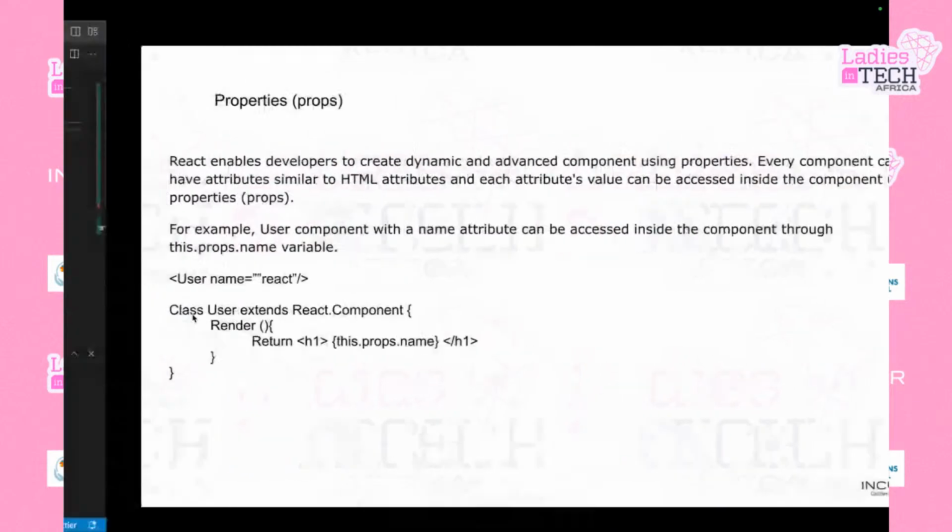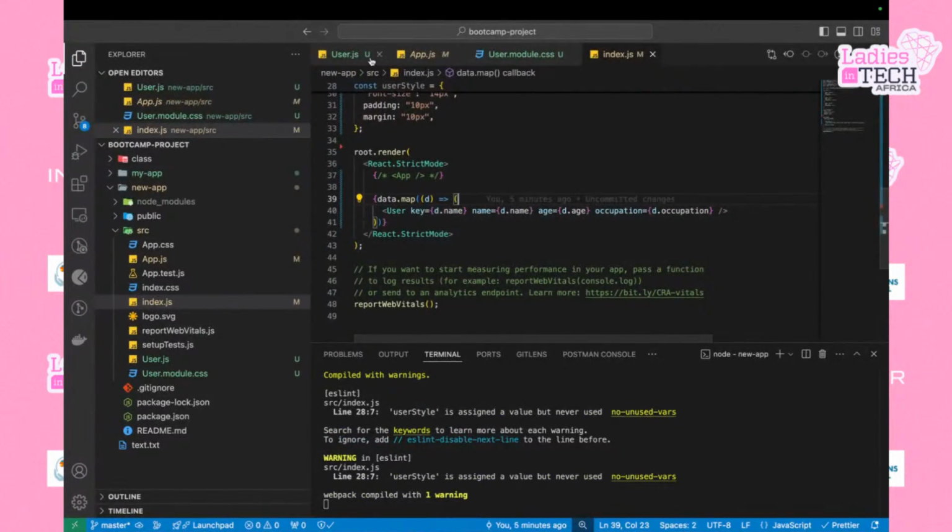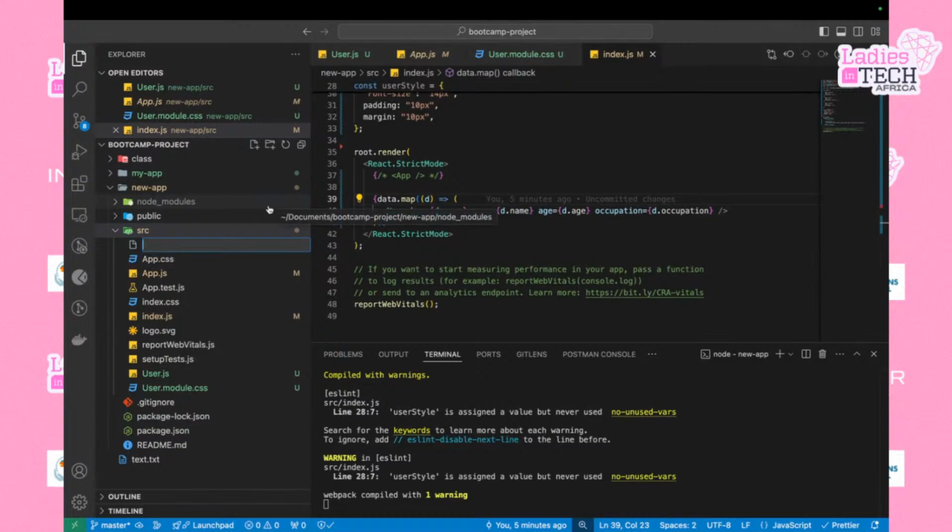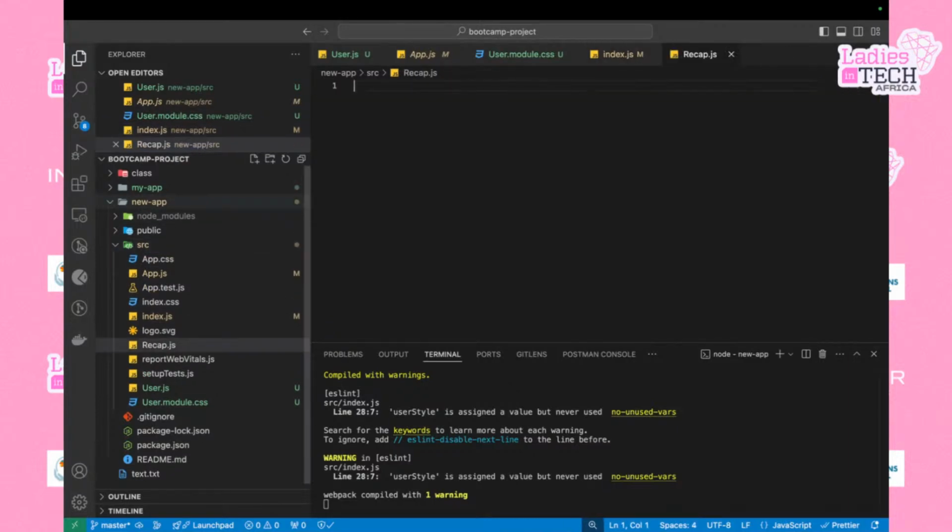Let me show us inside the code base. Let me define another component, recap.js.